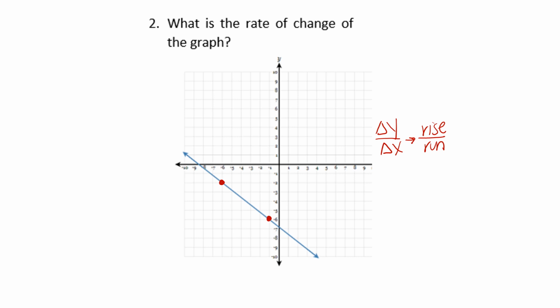To connect the 2 points, I have to go down 1, 2, 3, 4. So that would be a -4 because we're going down. And then over 1, 2, 3, 4, 5. Normally we would simplify all of our fractions. We cannot simplify -4 over 5, and so our rate of change will stay the fraction, -4 over 5.